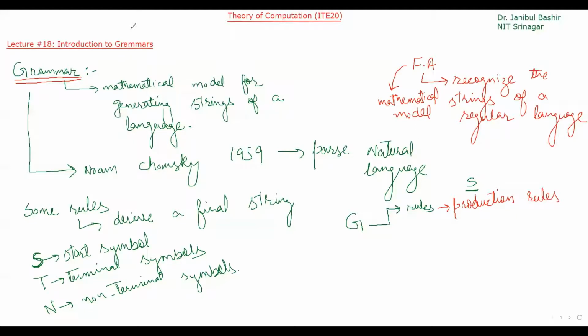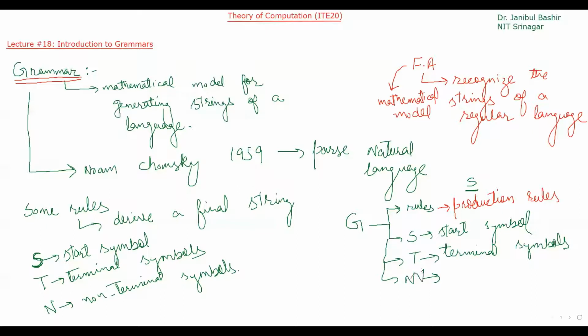Okay. The second part that I need to know is the start symbol, S, which is called a start symbol. Then I need to know T. What is T? These are terminal symbols. And finally, I need to know N. What is N? Or we can say instead of N, we can say V. What is V? V means non-terminal symbols.